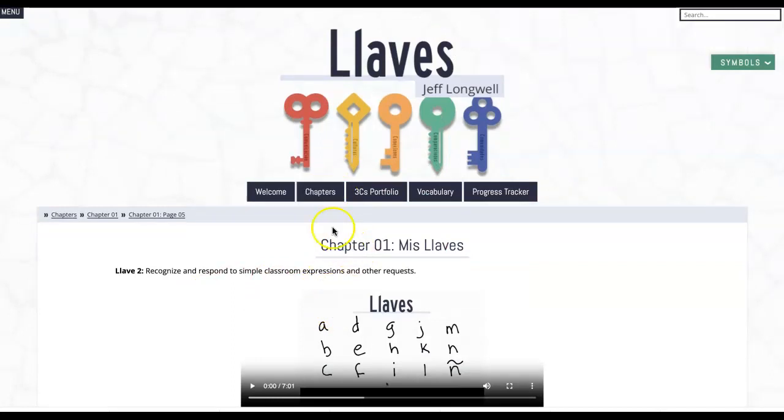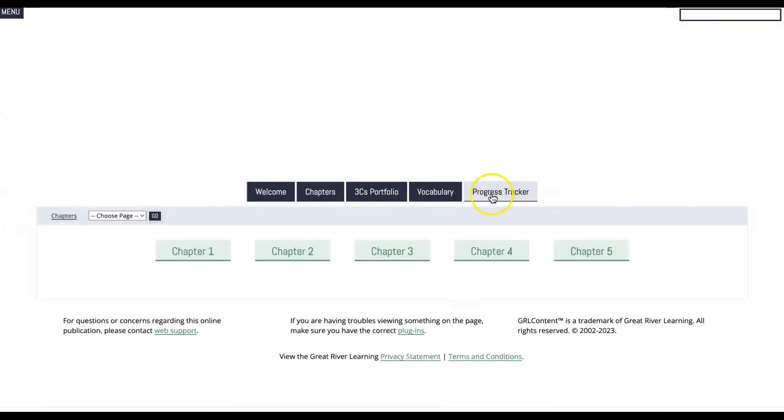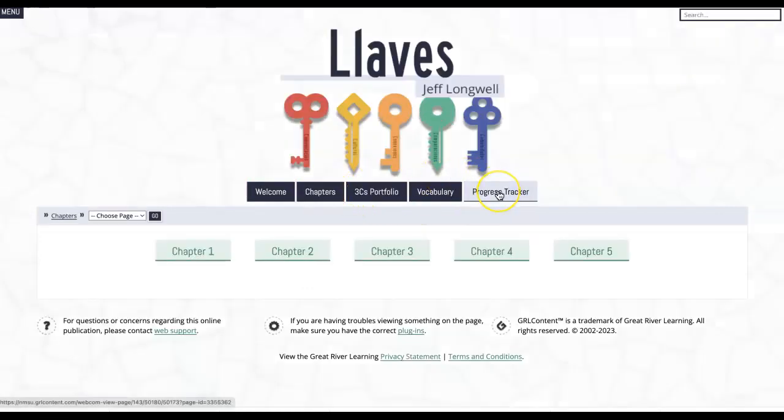Okay, so just as a recap, the two buttons that you'll use the most are chapters and progress tracker. Okay, please ignore the 3C's portfolio button here. In our course, let's just follow what it says in each module.